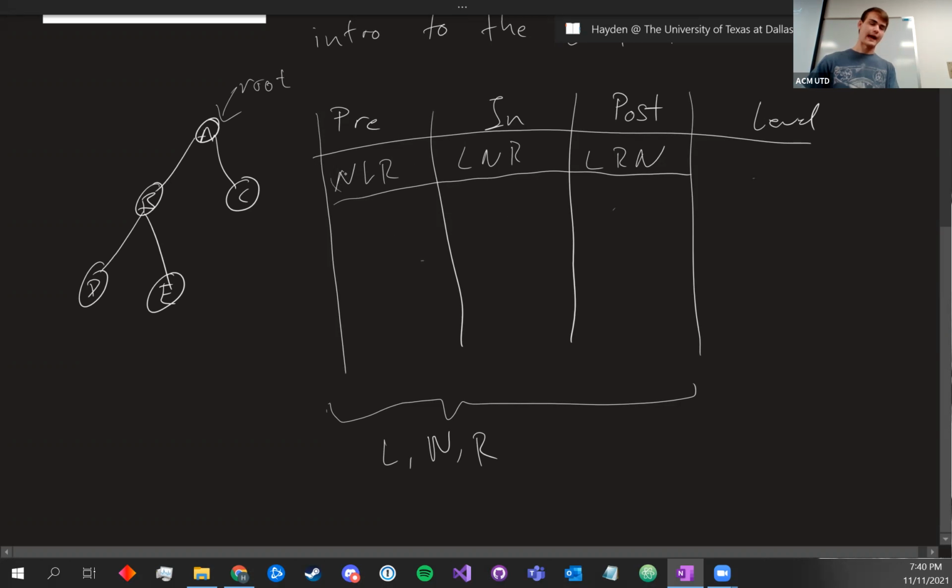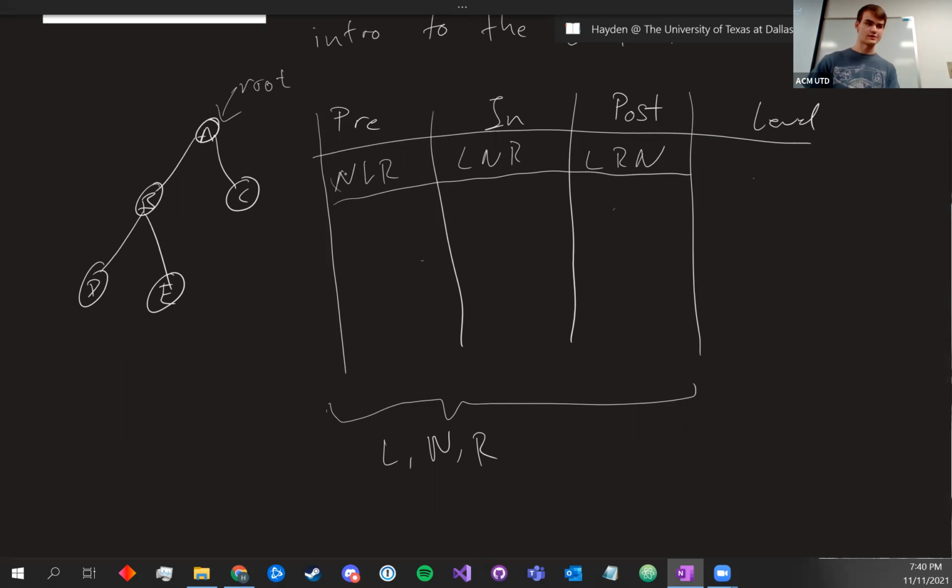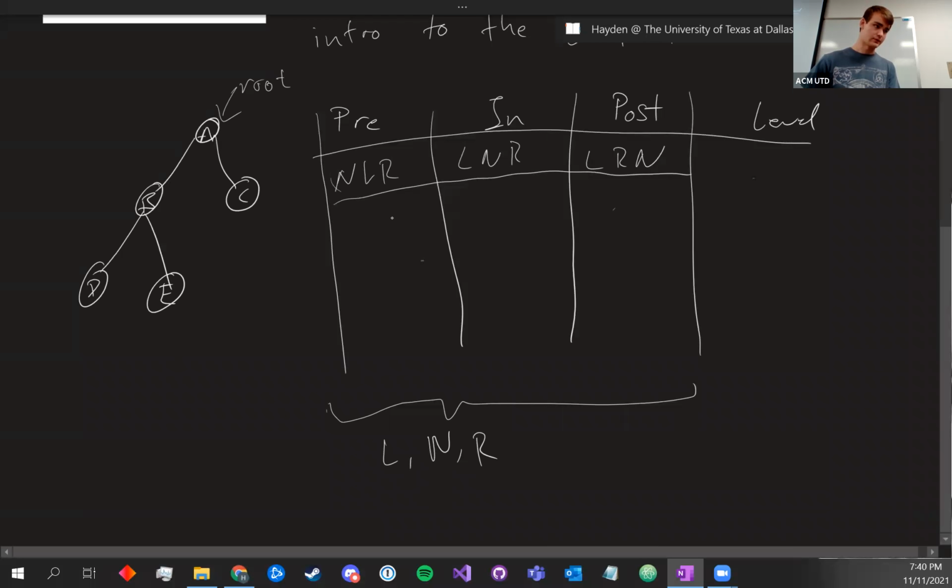So I print out at each node, I go to myself. So I print myself, then I go to my left children, then I go to my right children. And that's a recursive process, obviously. So starting at the root, myself is A, then I go to my left, myself is B, I go to my left, myself is D, no more children. So I return back up to B, and then I go to my right of B, which is E, no more children. So I return up to B, B has no more children. So I return up to A, and now we do finally the right child of A, which will be C. So that is the pre-order traversal of this tree.